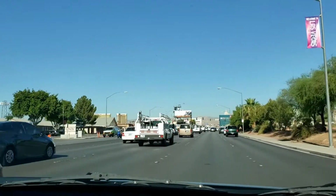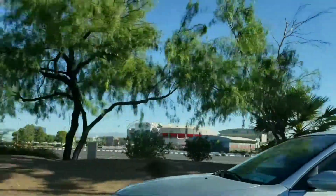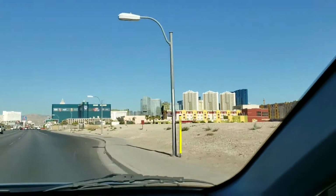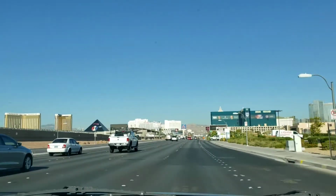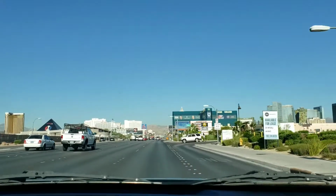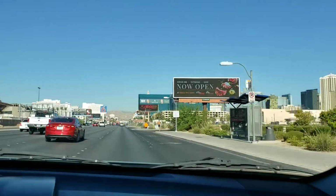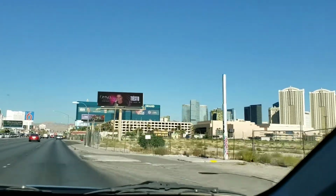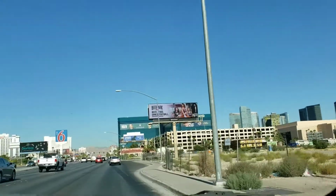You see the Mandalay Bay. Oh, what's this? This is the University of Las Vegas Thomas and Mack Center, Cox Pavilion. All right, you can see the Link. I have not yet done the Link. I guess it's like a half-hour ride, and it is the tallest Ferris wheel in the world at the moment. I think there's like three of them, and that one's the tallest of the three. I believe Koval Lane was the street that Tupac Shakur was murdered. Not that far, I believe, off past the MGM Grand in that area. I think there's a little spot where he's remembered. Every time I look for it, though, I don't see it, but I've seen it in other people's videos.